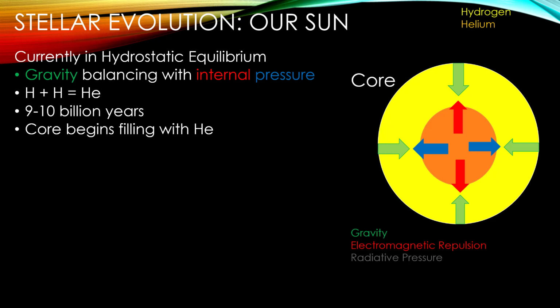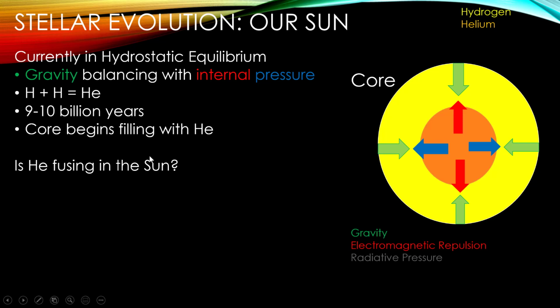Think of a fire. You put wood in, you start burning it. For the most part, it turns into ash, and the ash stays in the fire pit. It starts to fill up. That's what's going on in our star currently. Now, why is this helium? Is it going to fuse? Is it not going to fuse?